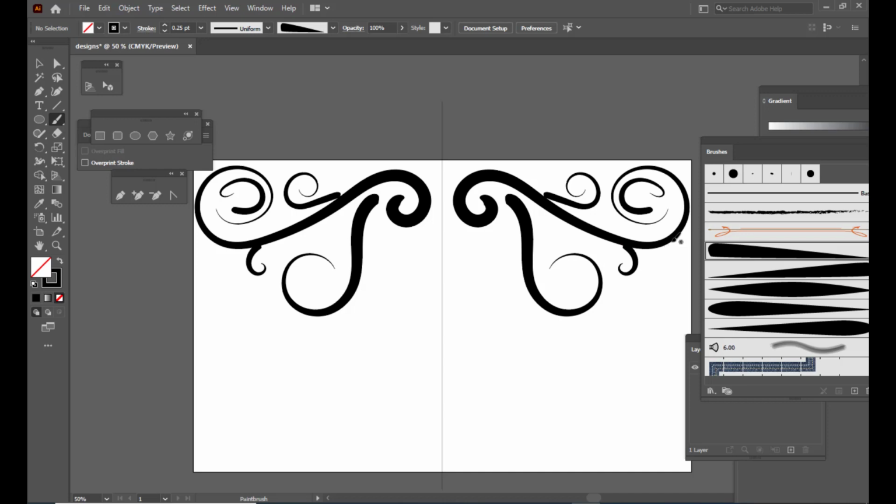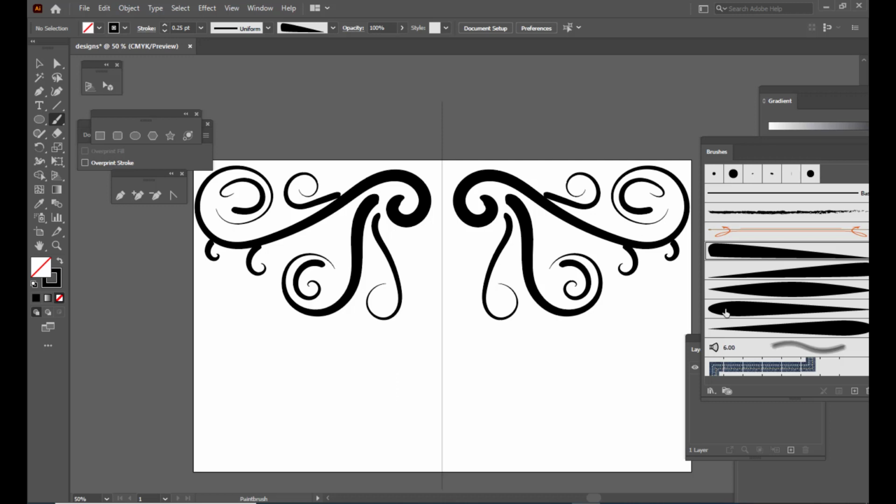So we can see how we are getting the reflections. So even though we don't know how to create designs, we are creating interesting designs. Even a person who has no knowledge of creating designs can create excellent designs with this option.